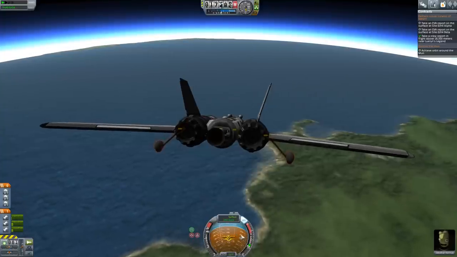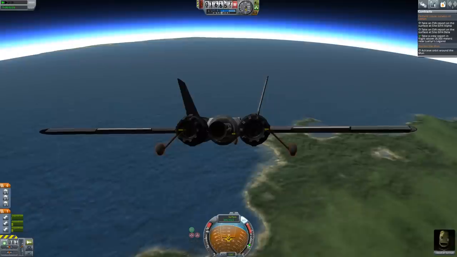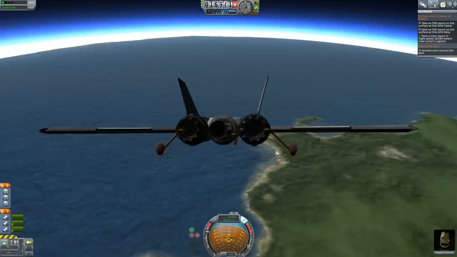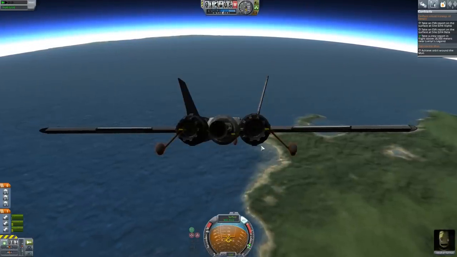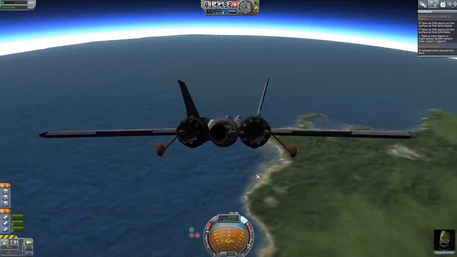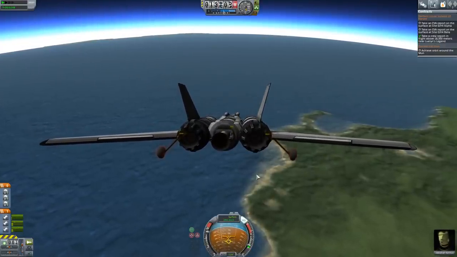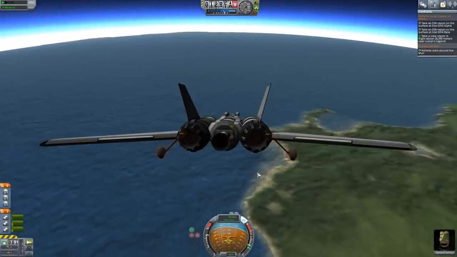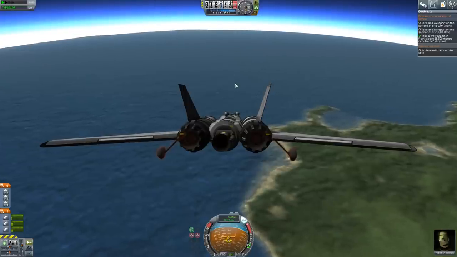Try and stay level. And when we get down to, I'm thinking about round about 15,000 meters, our jet engines will kick in. There we go. Excellent. Right, now we can think about pulling up. And I think what we'll do is we'll actually throttle back a little bit. We want to lose some altitude.